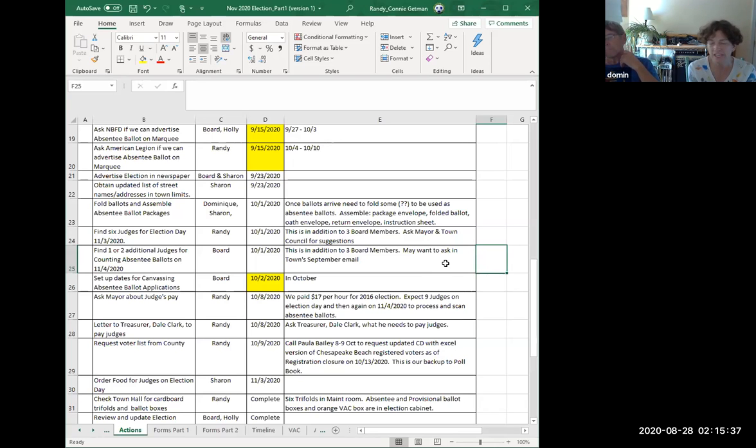Can't be bad. And I know that the way they did the mail-in was a lot more complicated than what we have. They put it in groups of 25.